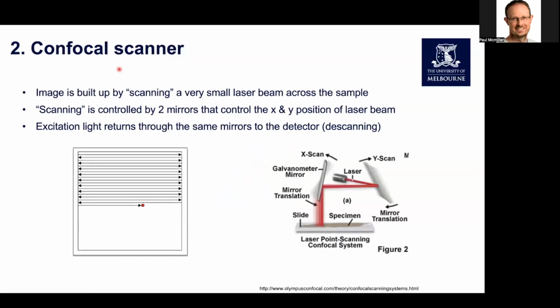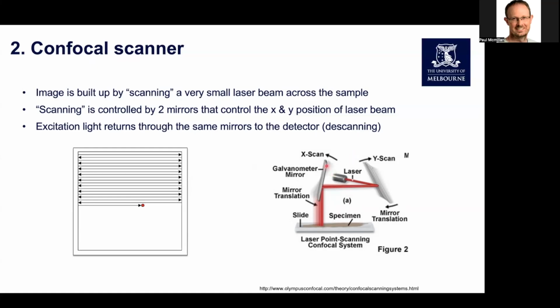I mentioned that rather than illuminating the full field of view, we're scanning that intense beam across our sample and assigning intensity to pixels as we scan across. This scanning is performed using a couple of mirrors. So you may have heard of something called a galvo mirror. Sometimes there are mirrors called resonance scanners as well. So a galvo mirror, you can change the speed that you can scan across. On a resonance scanner, it tends to be set at a certain speed.